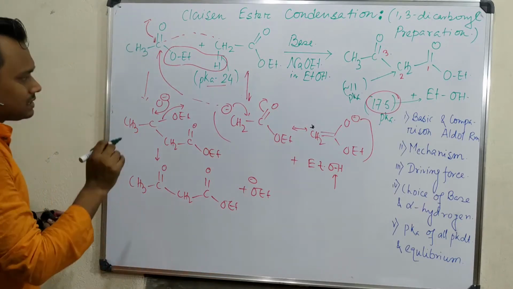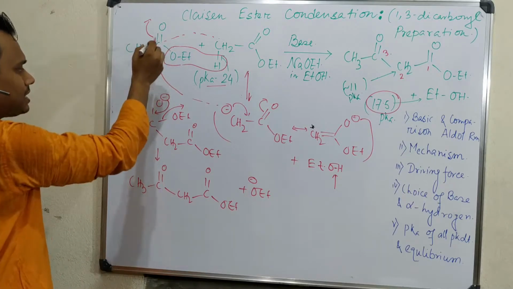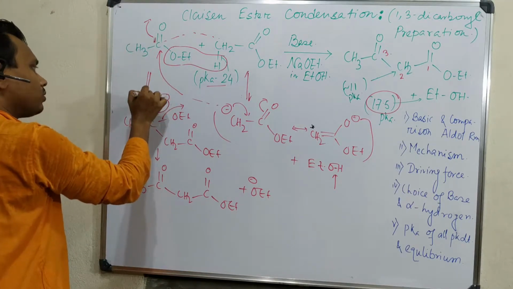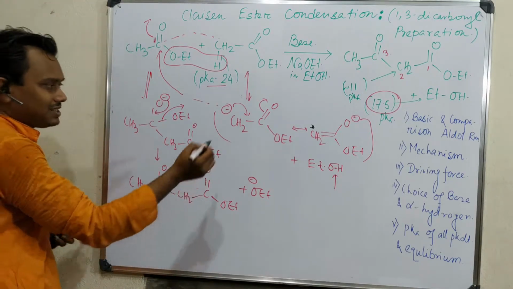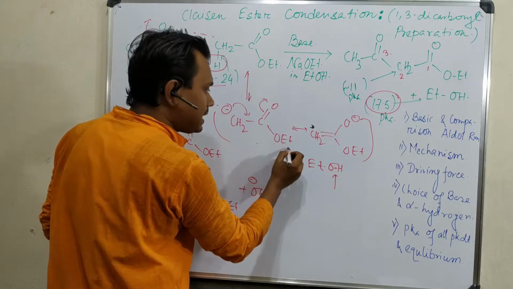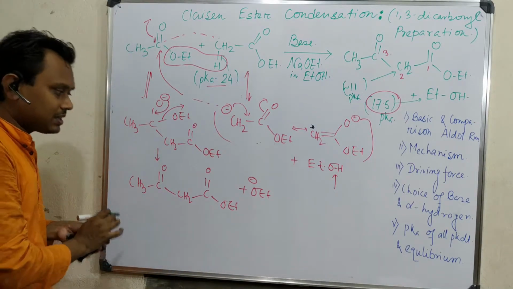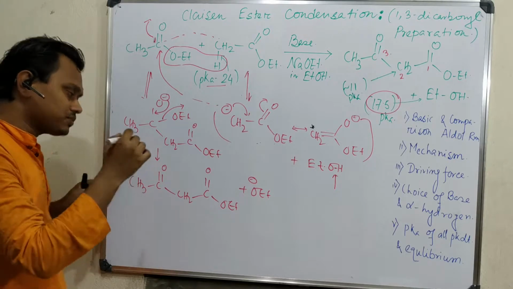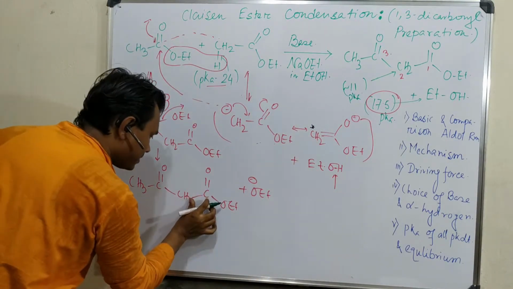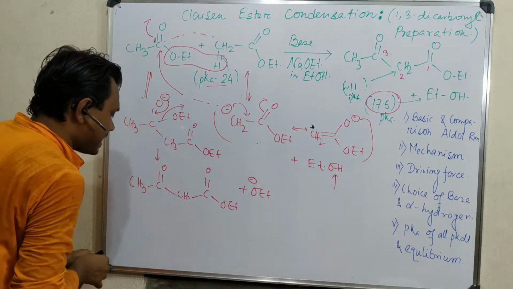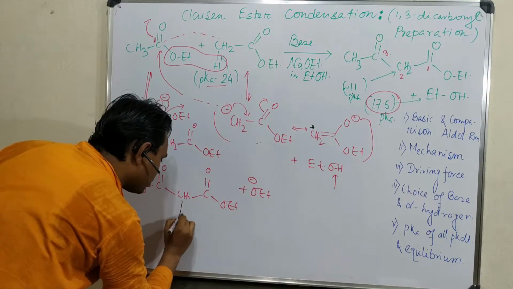First step. Second step, what is happening? This is acting as a nucleophile and attacking this center. This nucleophilic attack is also a reversible reaction. Since the concentration of the enolate is low, it is expected that the conversion to this 1,3-dicarbonyl is also low, but the reaction goes in this direction because of one important step, and that is the driving force: the abstraction of this proton. Question: why?